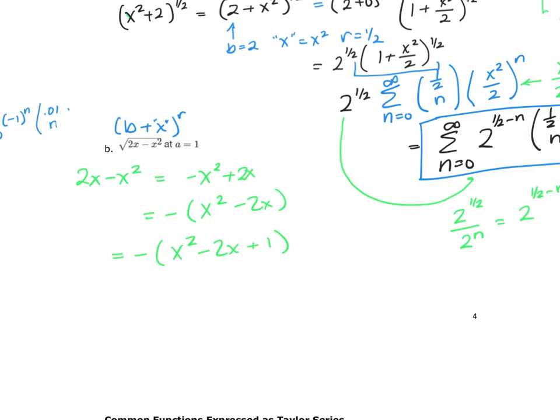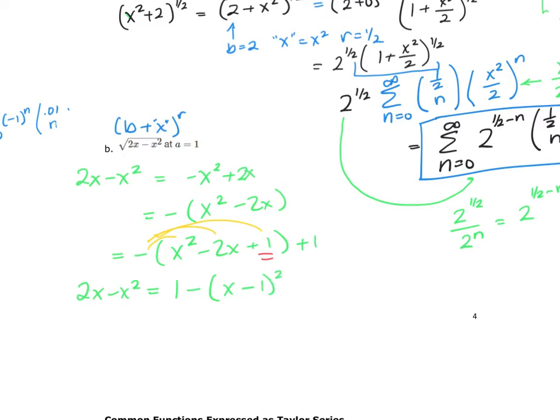So the way that I adjust for that, because I'm just adding 1, is I need to think about the fact that if I were distributing this negative 1 back through, I'm actually subtracting 1. So if I add 1 to it, and if I took off that parentheses and multiplied that negative through, I'd be back to where I started, which is negative x squared plus 2x, or in other words, 2x minus x squared. So 2x minus x squared can be written as 1 minus the quantity x minus 1, squared.